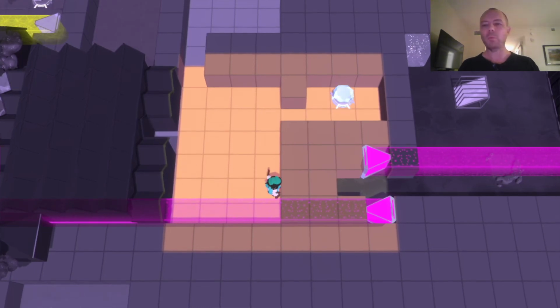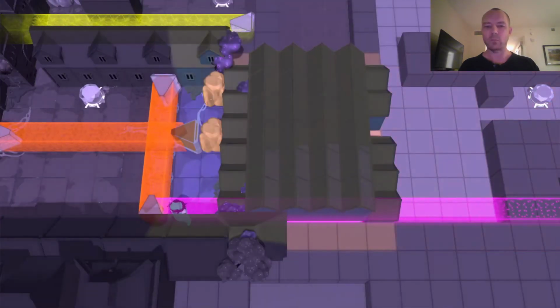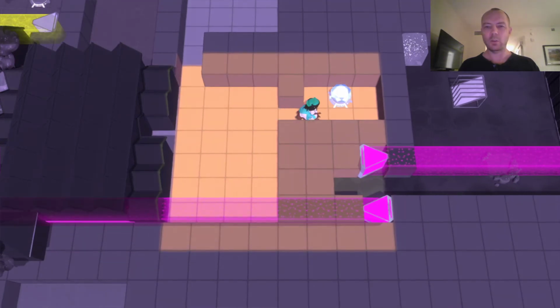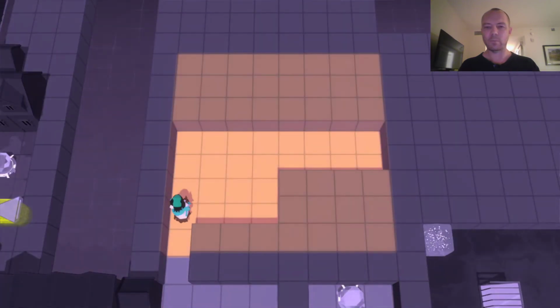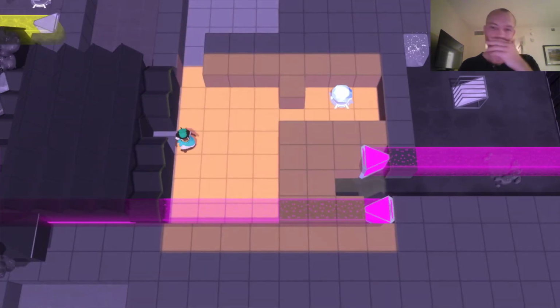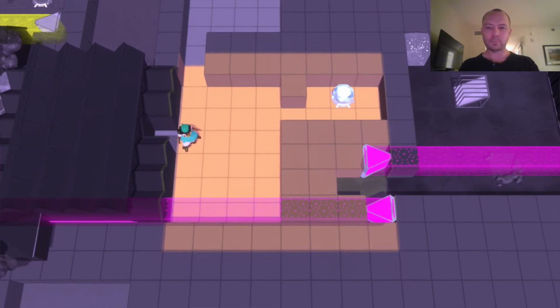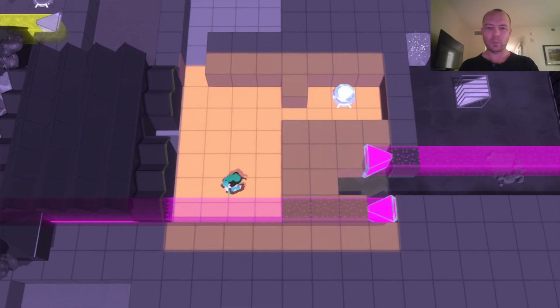So the problem used to be that I was able to go to the right from here. I can't. All I could do is go left. I can't really do anything here. Can't get into that area. Okay.